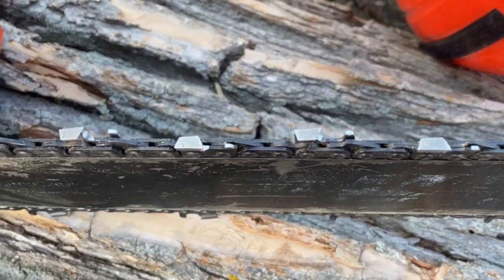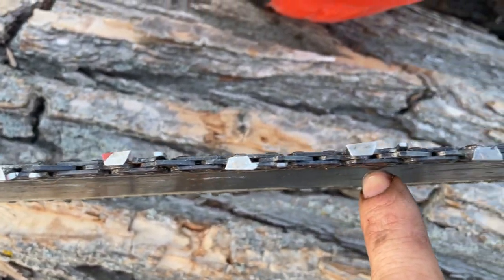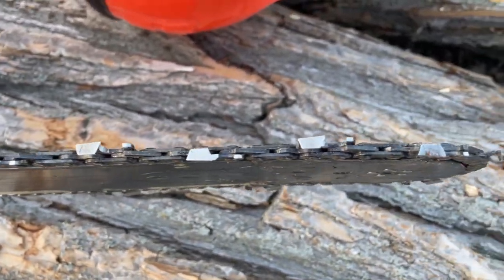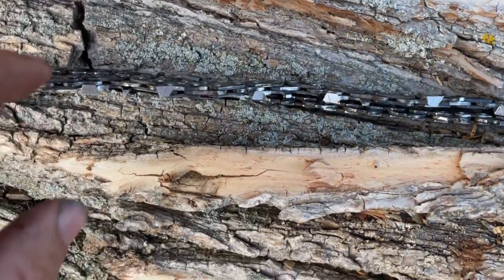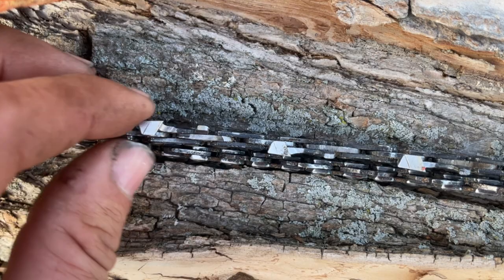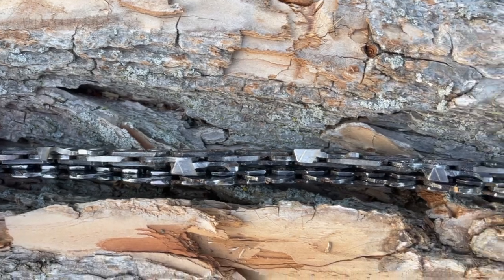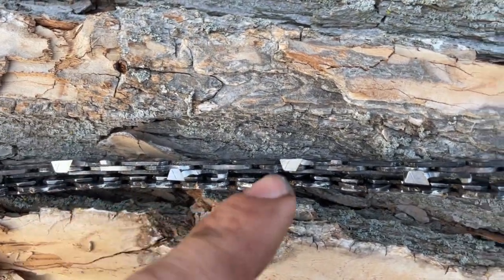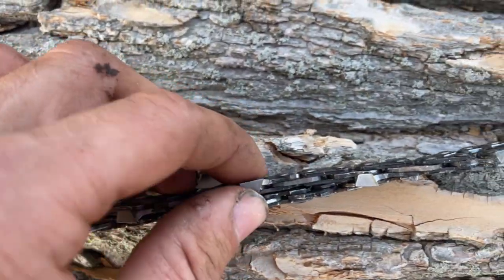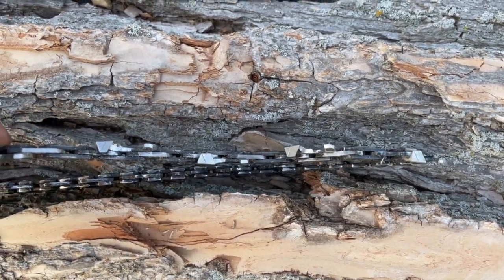So we're gonna be running this chain, which I just touched up once. And as you can see, all the teeth are pretty even across the board. And then this is our other chain, same Oregon chain, but I took some teeth, so we got longer ones. I made that one a little shorter, made that one quite a bit shorter, and just mismatched it so they're not even sharpened evenly. There's a short one on the other side. So according to a bunch of people, this should cut crooked, but we will see.